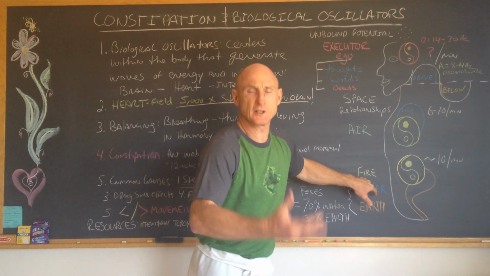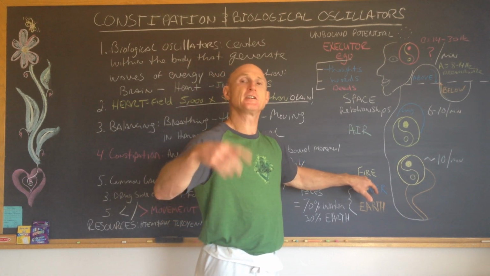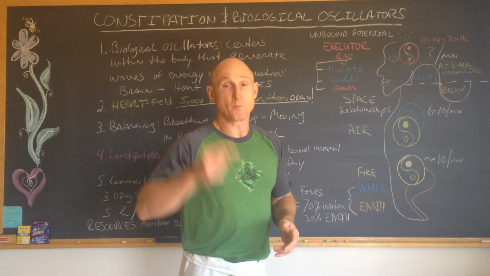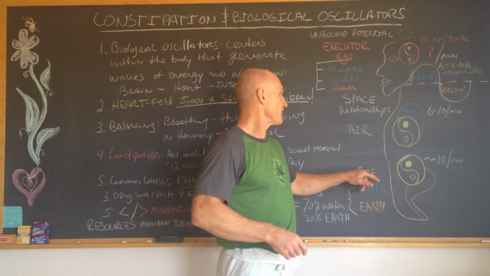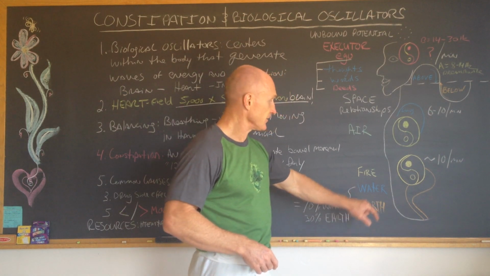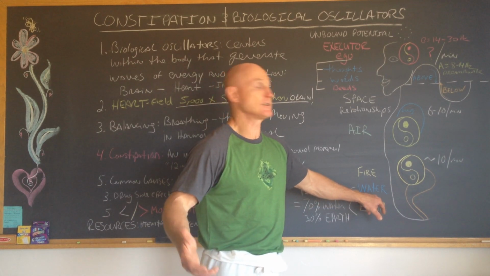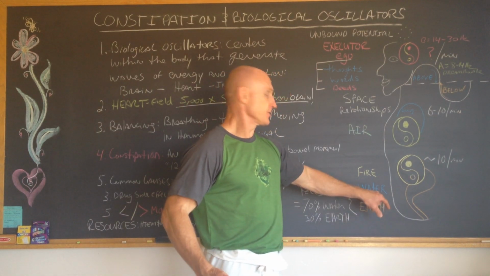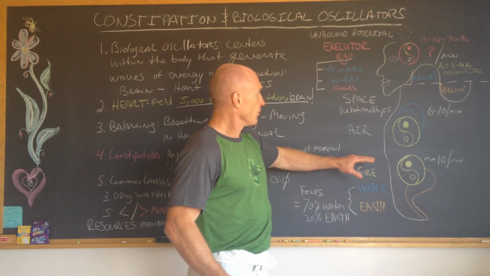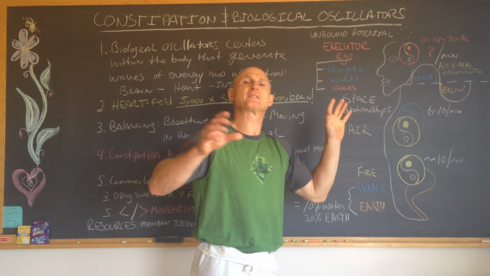If we're overly stimulated due to stimulants such as coffee, tea, sugar, anything that winds the fire element up in the body, mental, emotional stress, the fire will dry out the water and leave you with excess earth. If you have too much water for any reason, then you will have the opposite of constipation. You get diarrhea. If you don't have enough earth, you can still get diarrhea. So the mix of these elements is very important, but here space is especially important with the perspective of relationships.